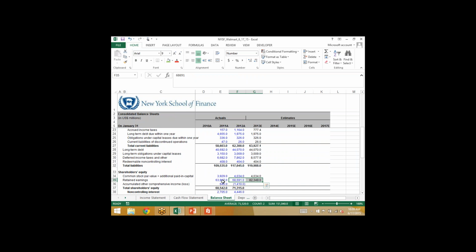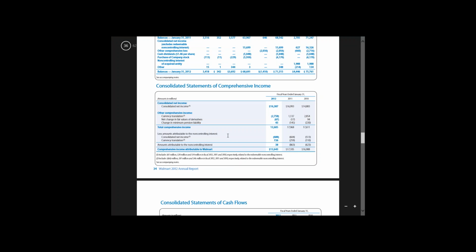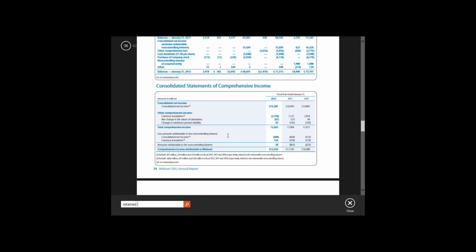I did a word search on retained earnings, and sure enough, there was a retained earnings table that explained that treasury stock was lumped in with retained earnings. I don't see that too often. So I added treasury stock to retained earnings. I had to do some research. I went to retained earnings, and there was a table that explained it. That's in the book. I don't know how important it is.